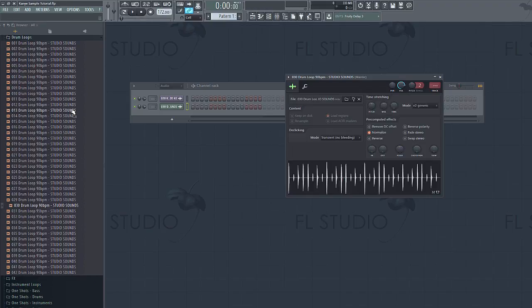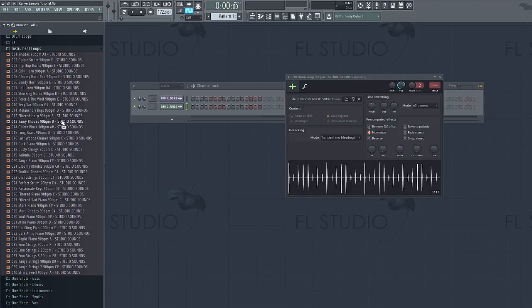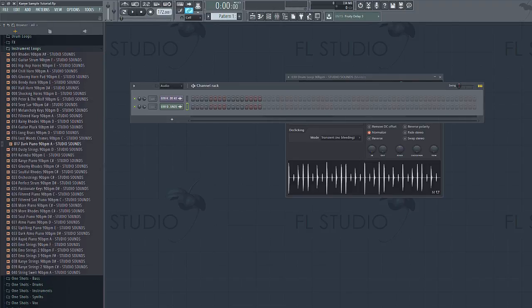And you have all kinds of stuff in here, so it just kind of depends on your taste. So they're great if you just want to chop them, if you want to loop them. And the instruments are the same way. The instrument loops, they're all labeled and just easy to grab from if you want to loop them. Like I said, if you want to just chop them up, if you want to sample them. So there's all kinds of stuff to just kind of spark ideas and get you going.